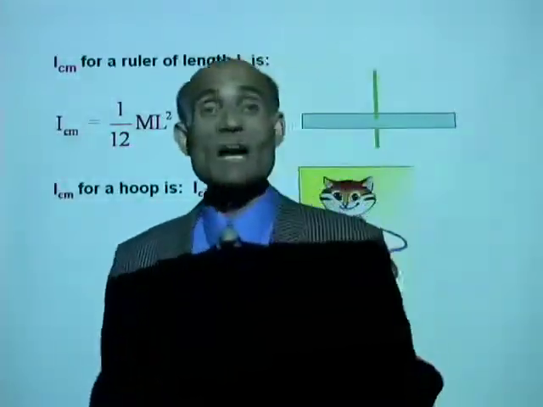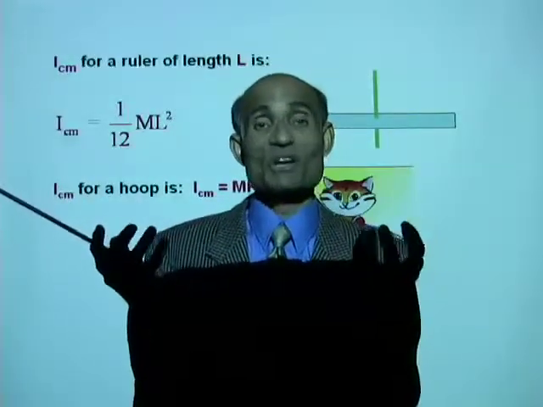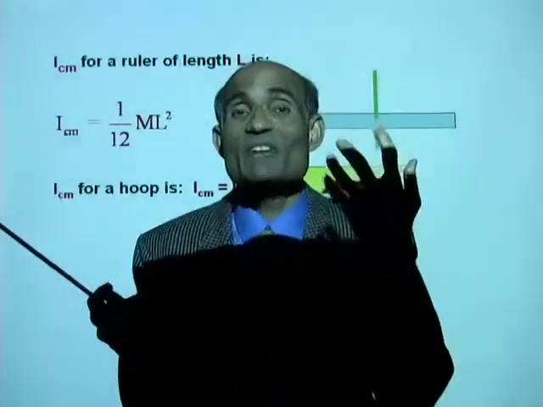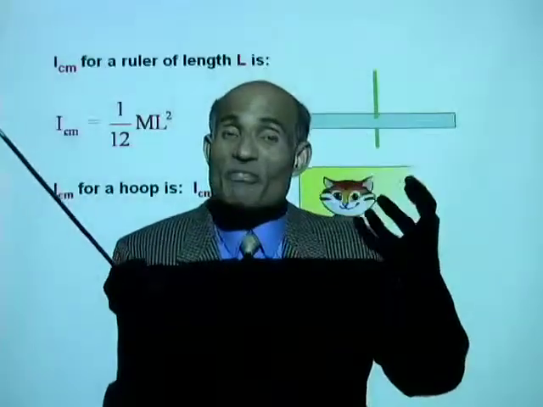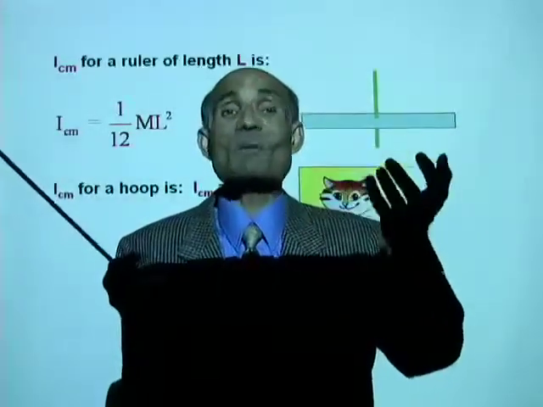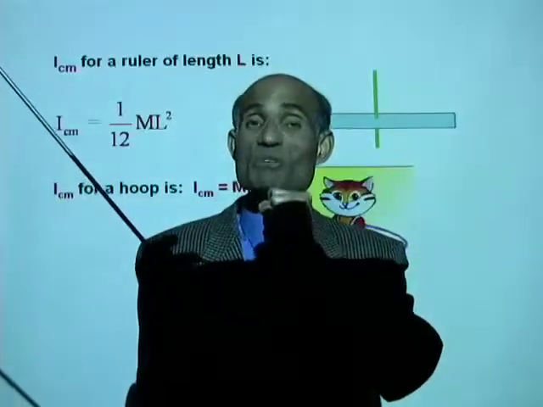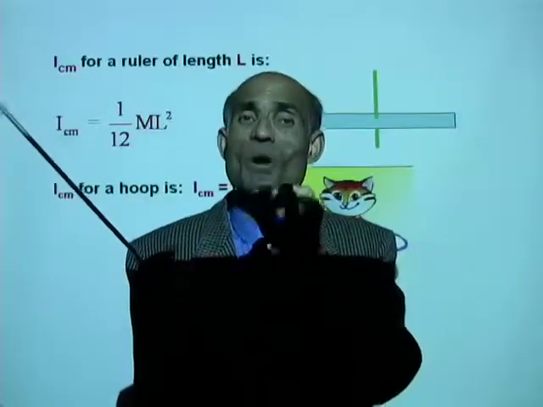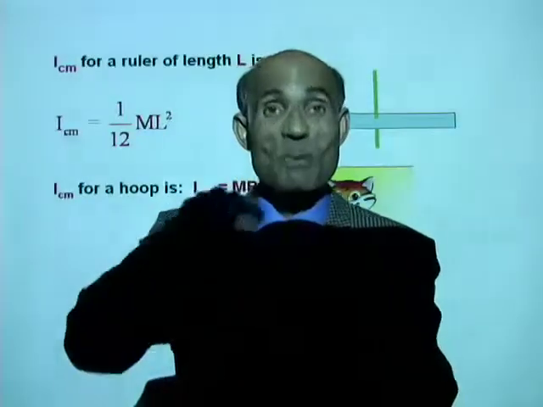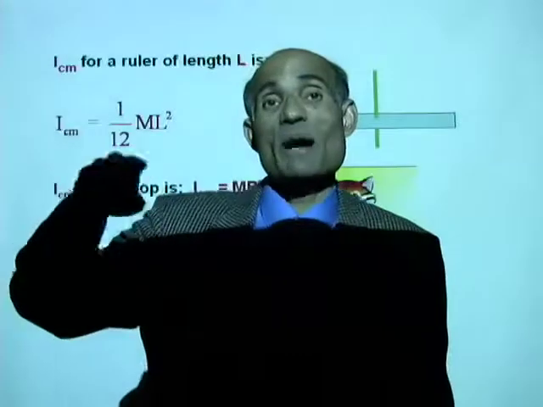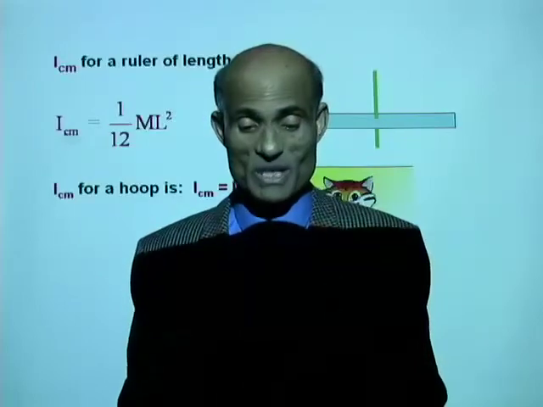Well, what we have done is we have now discussed some fundamental ideas of rotation. We now know that the second law of motion is equally applicable to rotation. F net equals ma can be replaced by tau net equals I alpha. And you should have a good understanding of what that I, the moment of inertia of an object, is. I'm going to stop this part of the lesson here. I'm going to take up another part of this lesson. We will continue discussing moment of inertia.